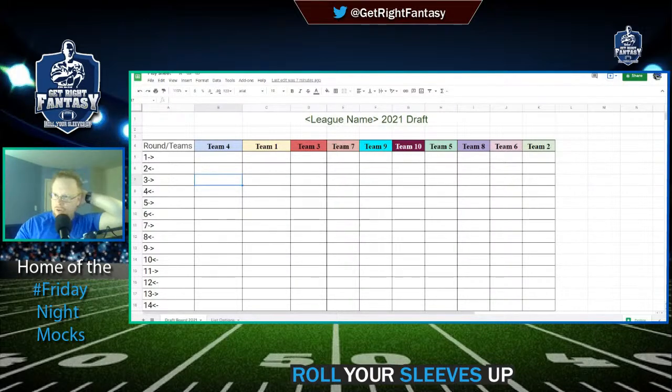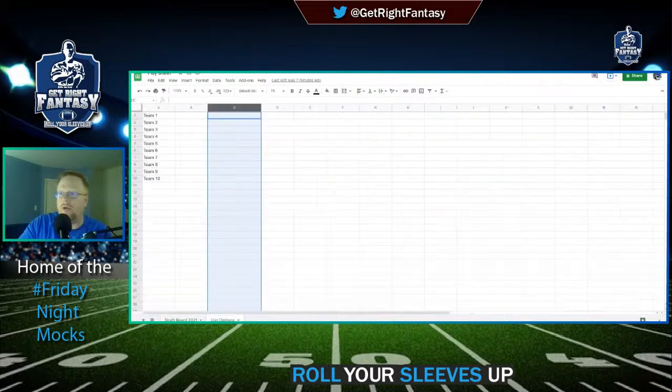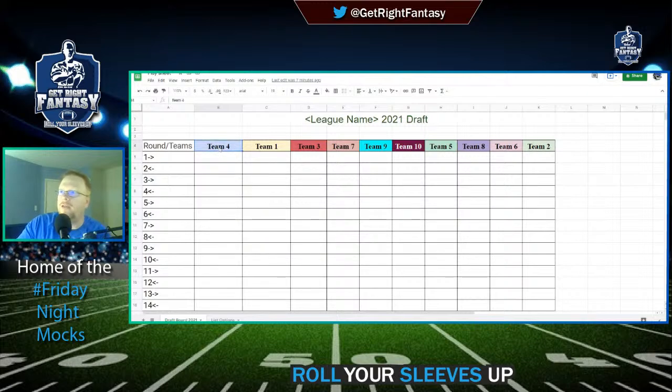What I'm going to show you guys first is how to interchange these to make it work to your advantage for all your teams. First, you want to create a new sheet. I would go to add sheet and then go to list options and then just name all the teams here. You don't have to use team 1, 2, 3, all that. You can use any names you want, but you put them all here. You go back to your draft board, and then you select right across from B4 to K4.